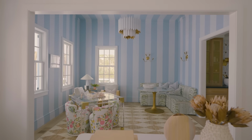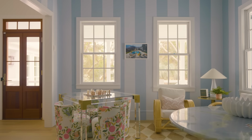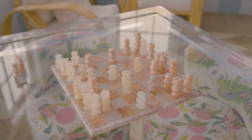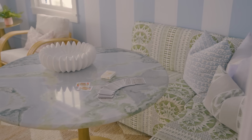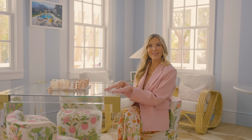So we hand painted the walls with the stripes, and this was a very intense process where they had to use a laser level to get those lines just perfectly straight. But it was important to us because we wanted them to be this certain color and this certain width, and they turned out amazing. We also added this custom banquette in the corner where you can circle around with these mini chairs and play games at that table or come over and utilize this other table. So it has turned out to be a super functional area for this family, and it leads right into the kitchen and dining room, keeping that open concept feeling.